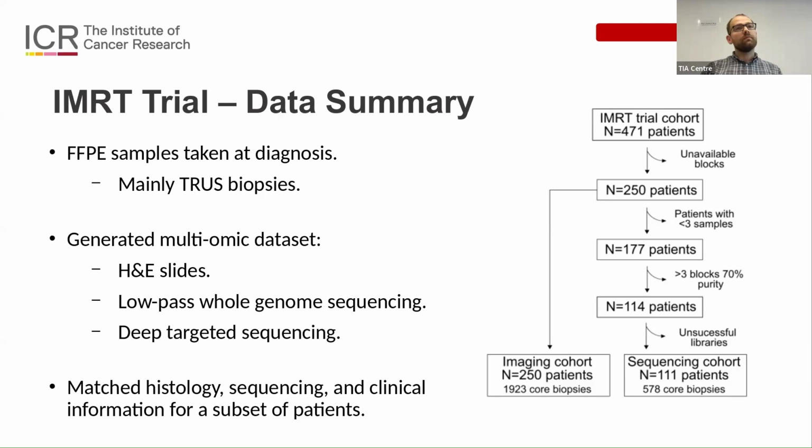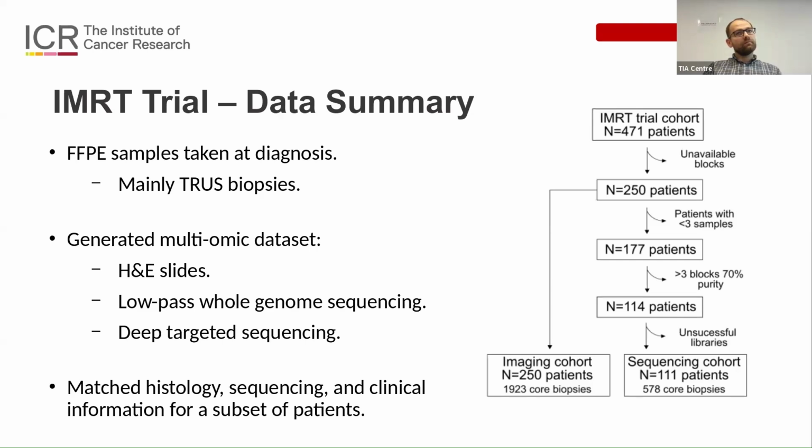But then from that, there was a selection process by which ones went for sequencing. Again, due to quality issues, we needed to ensure that there was high purity, so the portion of normal, and therefore noise, would be kept relatively low. And so we selected blocks that were 70% pure according to pathological assessment. And so we ended up with 111 patients and 578 core biopsies from the original set. And due to the selection criteria, of course, you select for higher purity, you also somewhat select for higher risk.